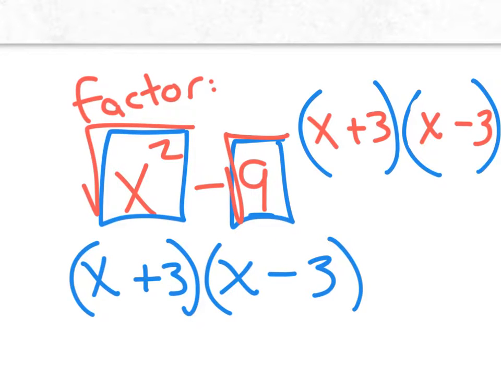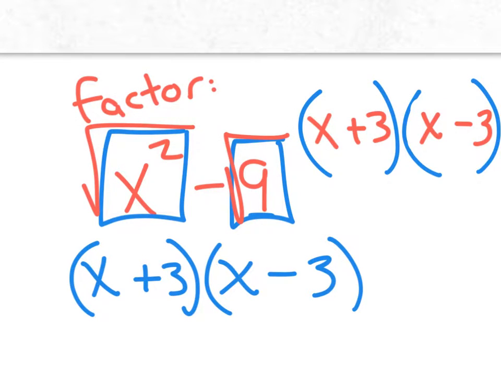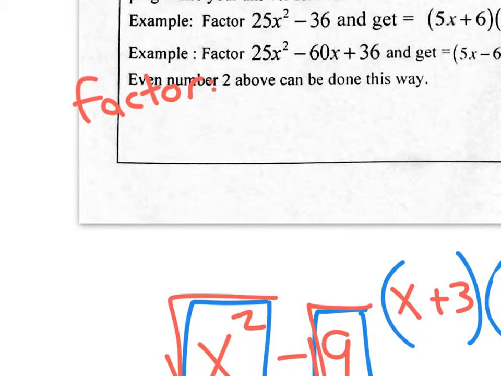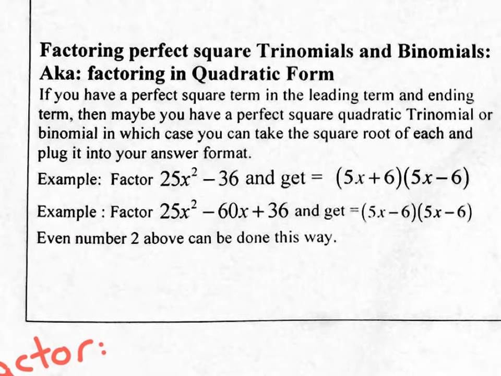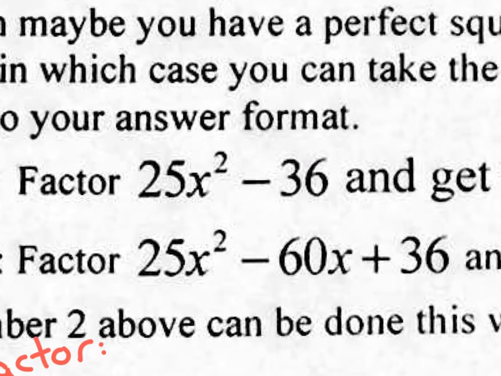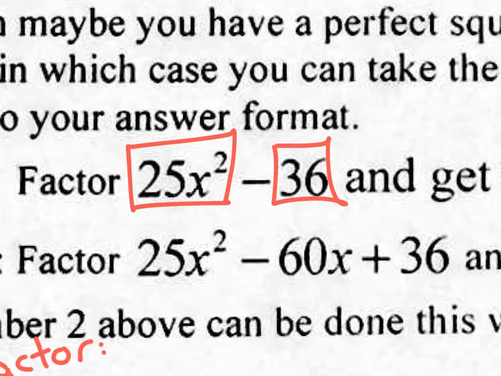But when you have perfect square terms, let me get that factor out of the way. When you have perfect square terms, you could do the square root. It'll be a lot easier. So for example, right here, 25x squared and 36. Let me zoom in a little more. Both of those are perfect square terms. You have a perfect square term here and a perfect square term there. So what we do is take the square root of 25x squared, and what do we get? That's 5x. If you take the square root of 36, that's 6.